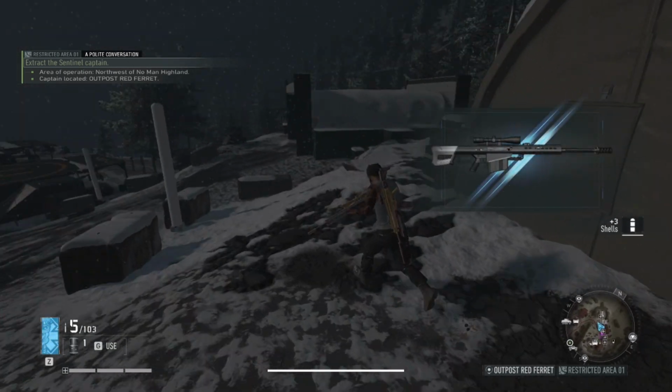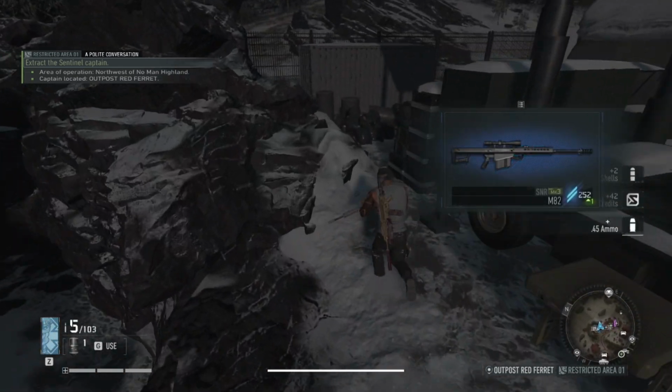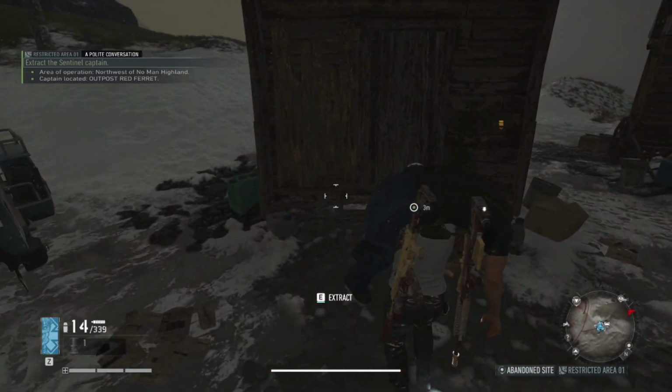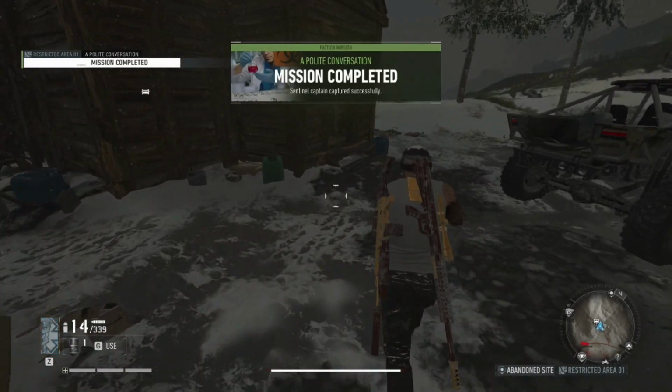And here you see us picking up 252 gear, which is a nice M82. A very important part of this whole process is actually completing the mission, and I'll explain why in a minute or so. So make sure you complete the mission.